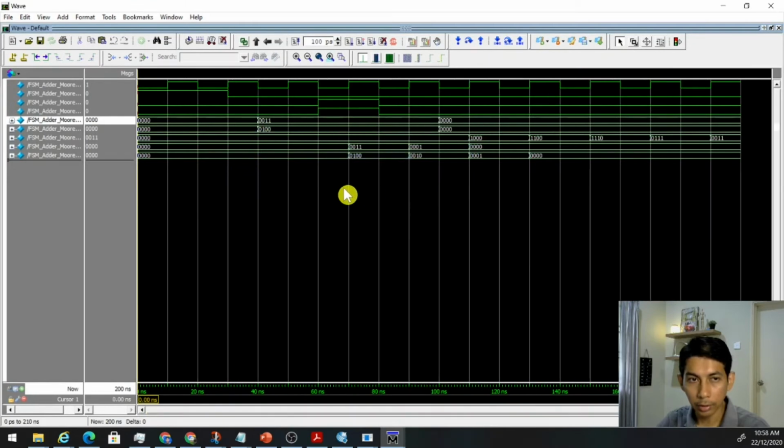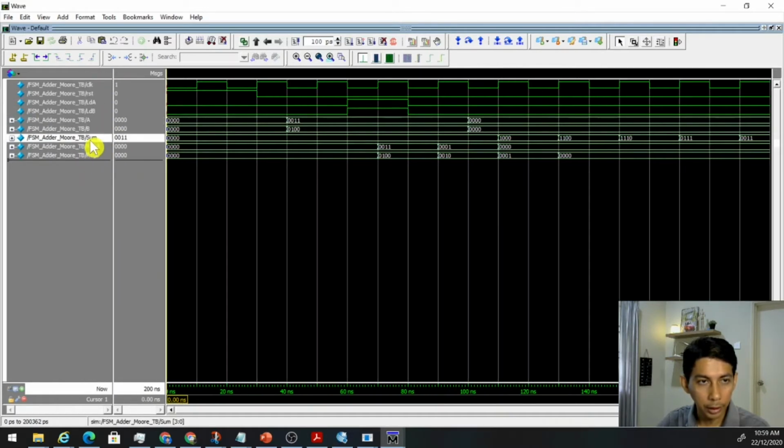Okay, so this is the result, and now our sum is here. So make it okay. Put it here so that we can see A is 3 and B is 4 is loaded into the register here and it's shifted here, but the output here is, look at here, 1 2 3 4 clock cycles also. All right, and we have for number 7 here, 3 plus 4 is 7 after 4 clock cycles. But what is the difference?